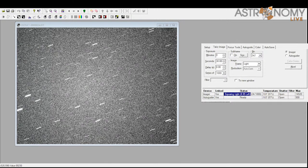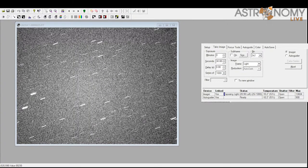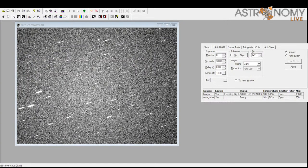But Rocket Tracker and Sat Tracker both have capability for closed loop tracking, so using live video to steer the scope. The asteroid went right, sort of obscured by that star streaking by just now. Our asteroid. Right there.